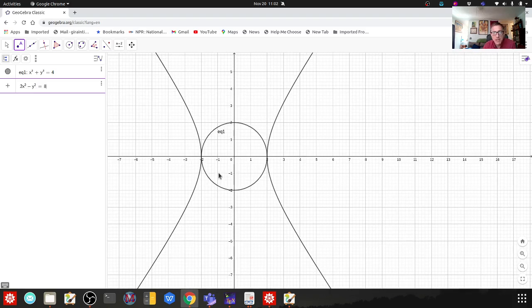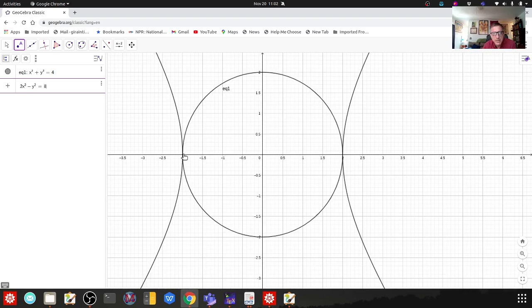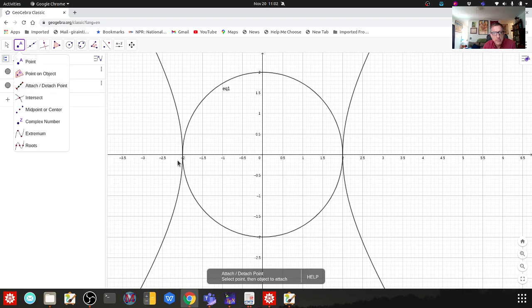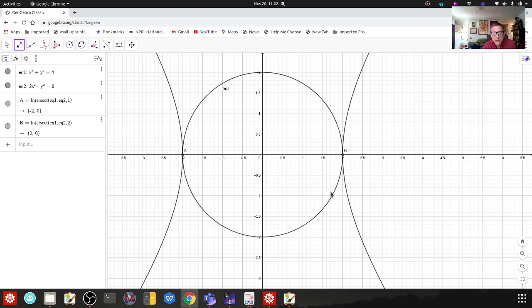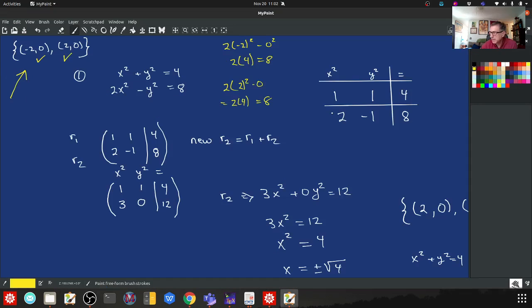You don't know what this one's going to be because it's not quite a circle. It's called a hyperbola. Probably the graph of this second equation, since it has a minus in it, is hyperbolic. You've probably not seen one of those before, but you can see right there the intersection is just 2 points at -2 and 0 and 2 and 0. So you need to do this algebraically. If you see this on the exam, you can't just pull up Geogebra and find the answers. You need to derive the answers algebraically.